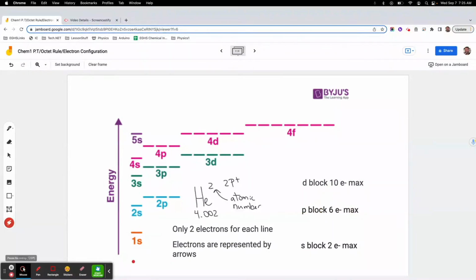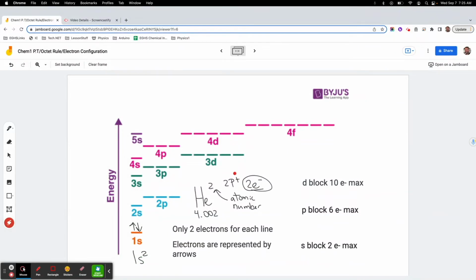So again, in this example, helium's atomic number is 2, which means it has 2 protons. But in a balanced atom, the number of protons is equal to the number of electrons. So when you look at a periodic table, the number of protons will be equal to the number of electrons. So I know that helium has 2 electrons, right? So doing the notation to find out where these electrons are located, I know they're in a sphere right next to, just outside, the nucleus. So it's 1s2.